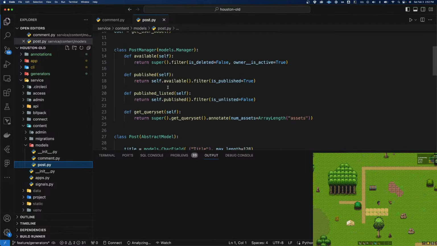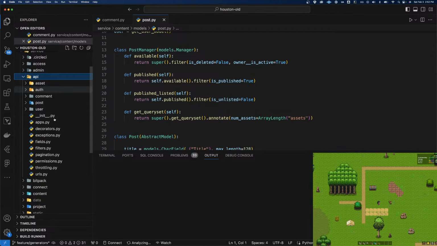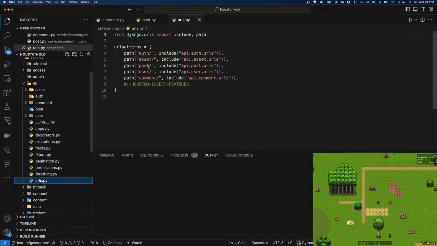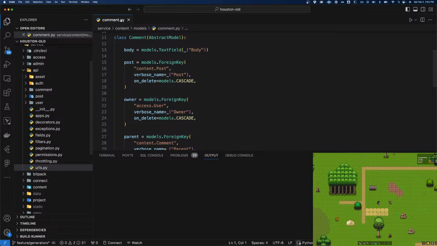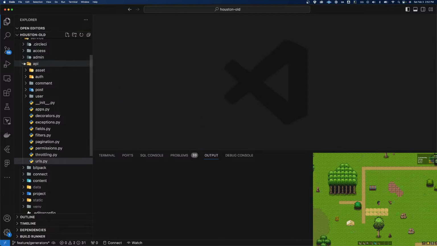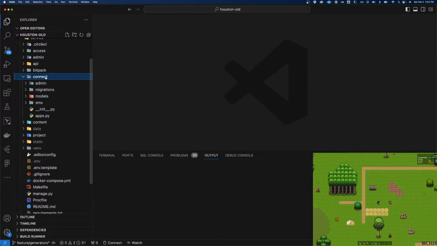And then for the API, I have an API folder, an app, and there's a separate folder for each resource, essentially. And the URLs, I'll just include those URLs and so on and so forth. So nothing crazy, nothing out of the box. It's just the way I like to break up the folders that is probably somewhat unique, but I don't think it's crazy unique.